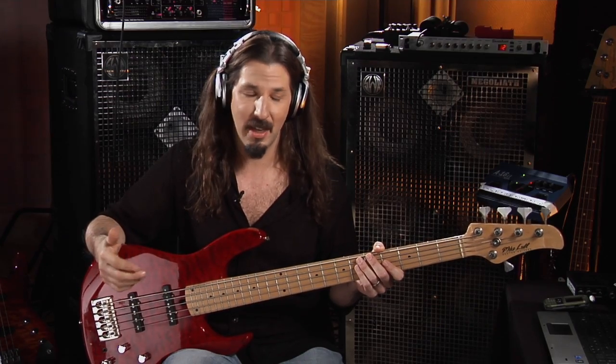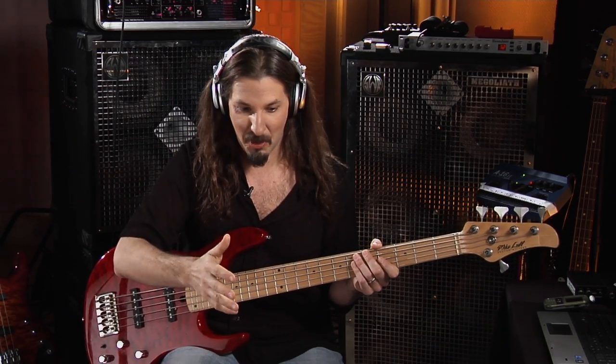And again, you get a lick like this, it's really easy to just try and jump in and learn the thing up to speed. Don't do that. You won't have a good time doing that. Just slow it down. Make sure you can play it a couple times in a row at the slow speed. Work the metronome up slowly, little by little. Steve likes to say that he wants to play something 10 times in a row perfectly before he bumps up the metronome. I don't have that kind of patience, but I do it a couple times in a row before I bump it up.